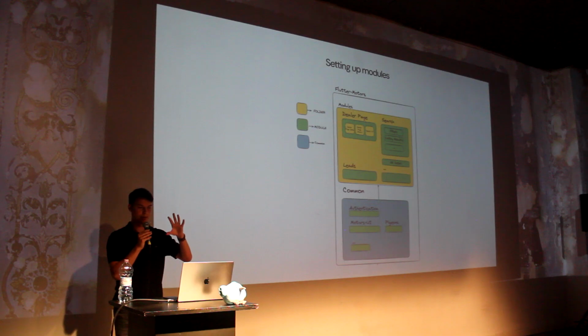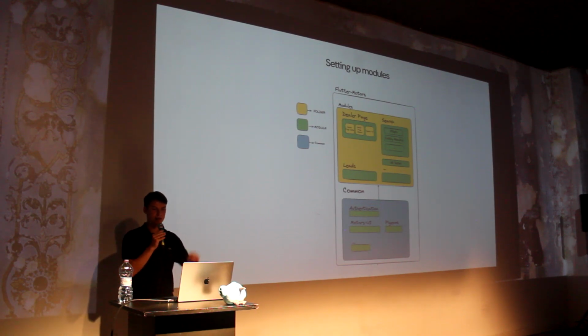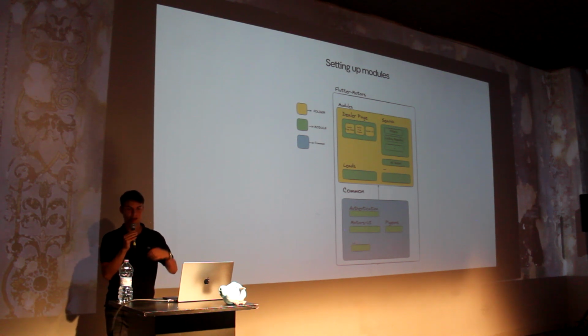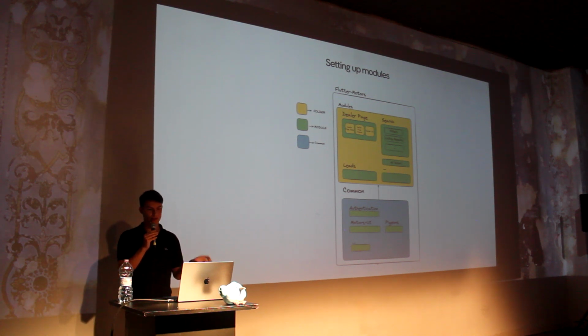And this is a little bit of a zoom on how we structure our repository. So we'll have modules like dealer page, search, detail, or leads that do not depend on each other. And then you will have common modules, which will be application, Otomoto UI, Pigeons, and all of the common modules will depend on each other as well.